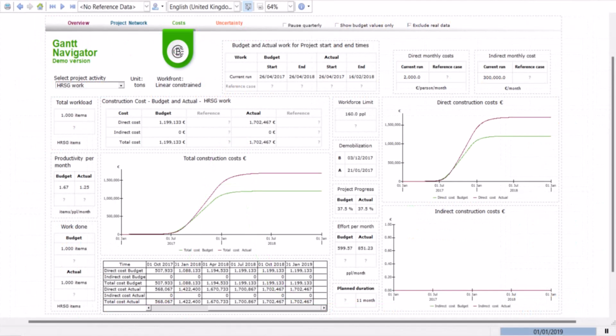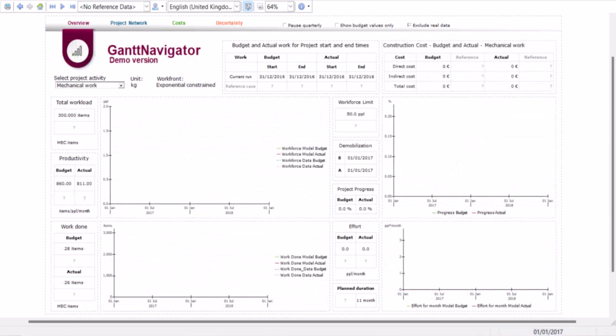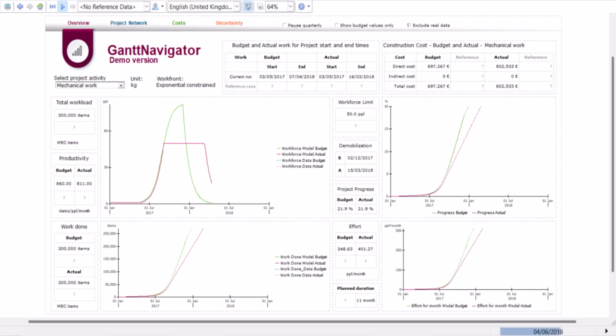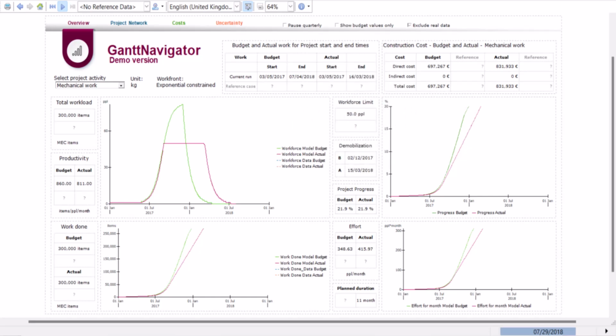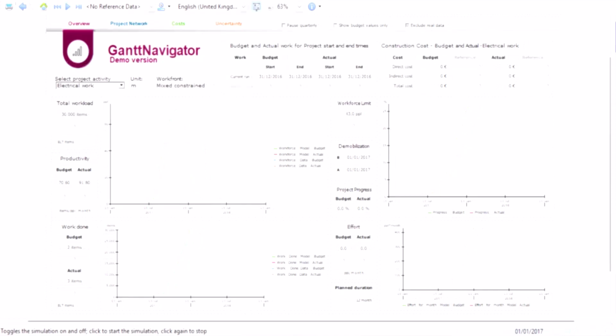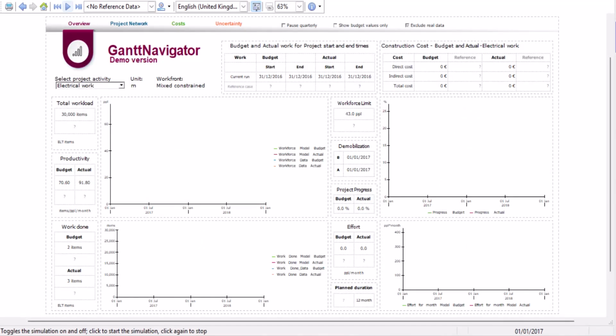The third work package of the power plant model refers to the piping assembly work. The simulation is once again similar to the other 2 work packages, but the main difference is that the topology structure is exponential and that the actual condition foresee a constraint of maximum 50 people due to the leveling condition. The control system will try to finish on target, but due to the constraint and to the lower productivity, a delay is unavoidable.